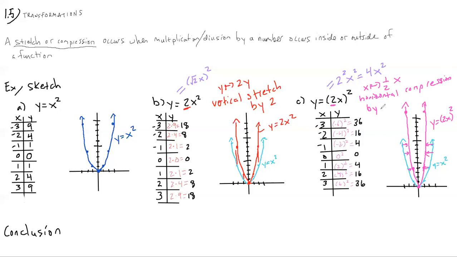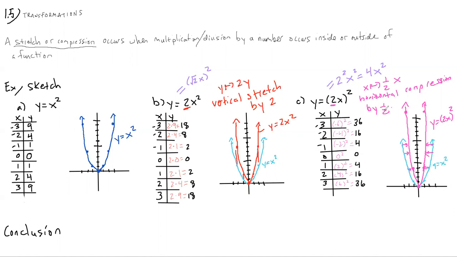And then I'd say by, you can either say a half or 2. It really depends on what literature you're reading. For all the web work questions, I let you submit as many times as you like, so I'm not trying to trick you on this or anything. I usually like to write a compression by a half. Doesn't matter because everybody asks for something different. I just like to write the number that you multiply by, basically. All the x's get multiplied by a half, and because that number is small, less than 1, it does actually make a compression.